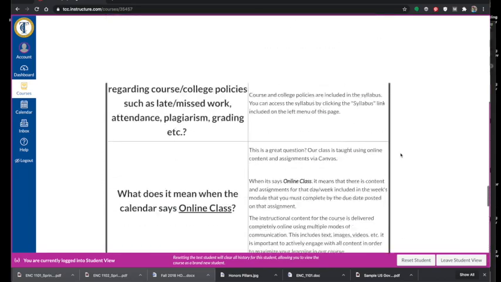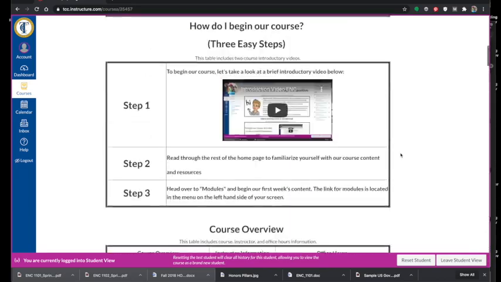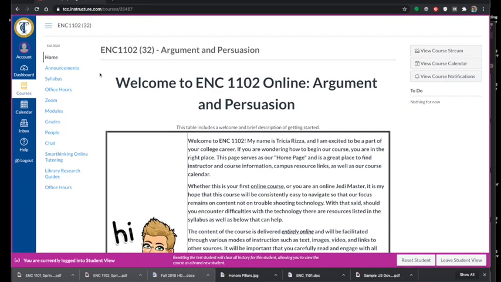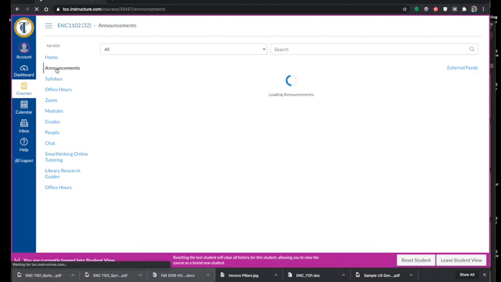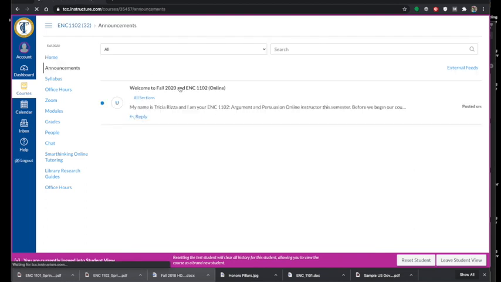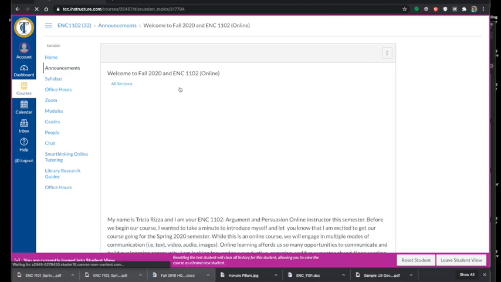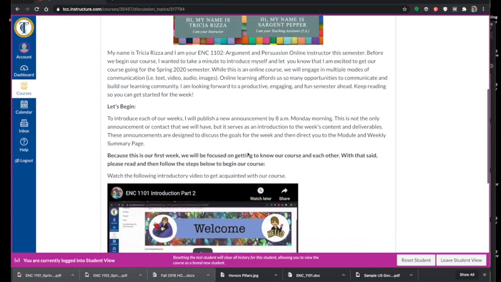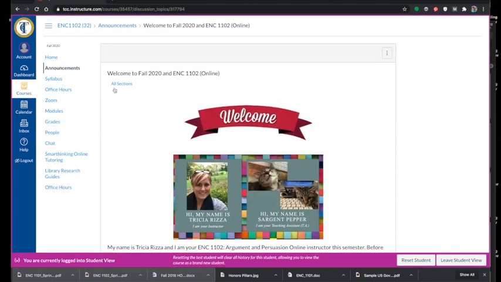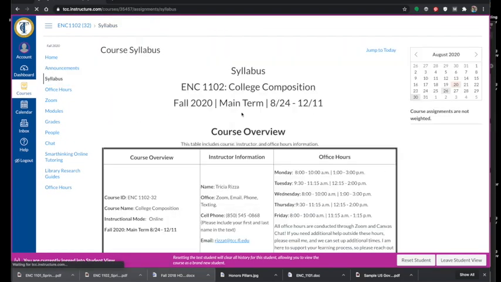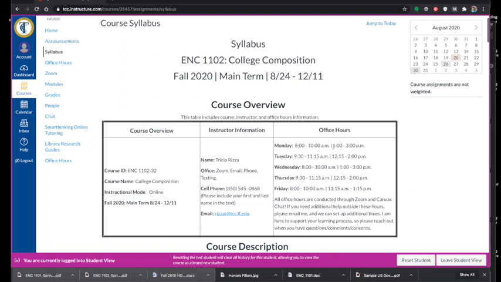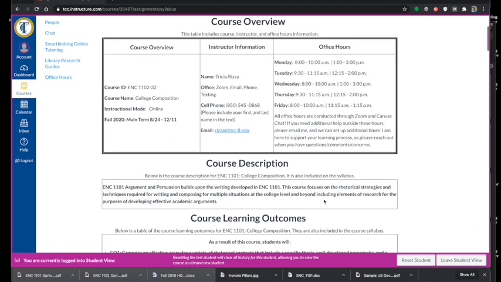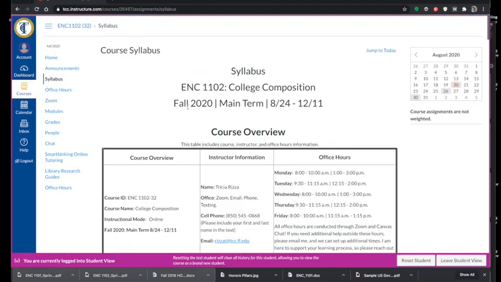So I'm going to scroll all the way back up, and I want to show you the menu on the left that I keep talking about. You've got the home page, you've got your announcements, and that's where you're going to go, let's say on Monday or any other day. We've already got that first announcement up for you to take a look at. You can walk over to the syllabus, which you will do in an assignment for our first week, so I'm not going to spend a lot of time here.